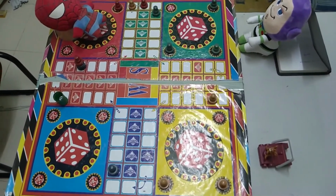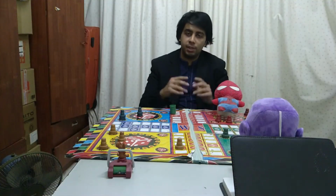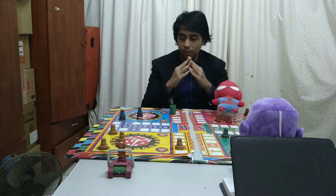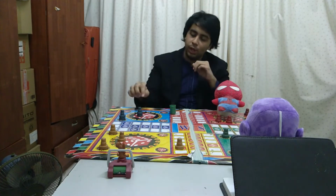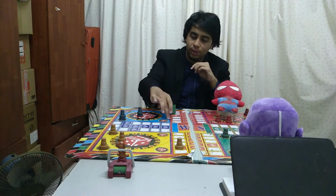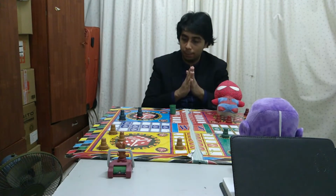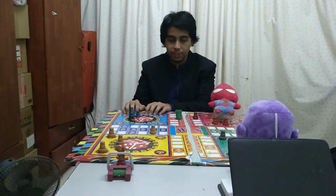Now I will give you a more in-depth analysis of the game itself, as well as the many rules of engagement. The most basic rule of engagement in Ludo is that you have to get these pieces out of your own colored zone. If they stay here the whole game, you're not going anywhere and you will automatically lose the game. This is where all pieces are in their home territories.